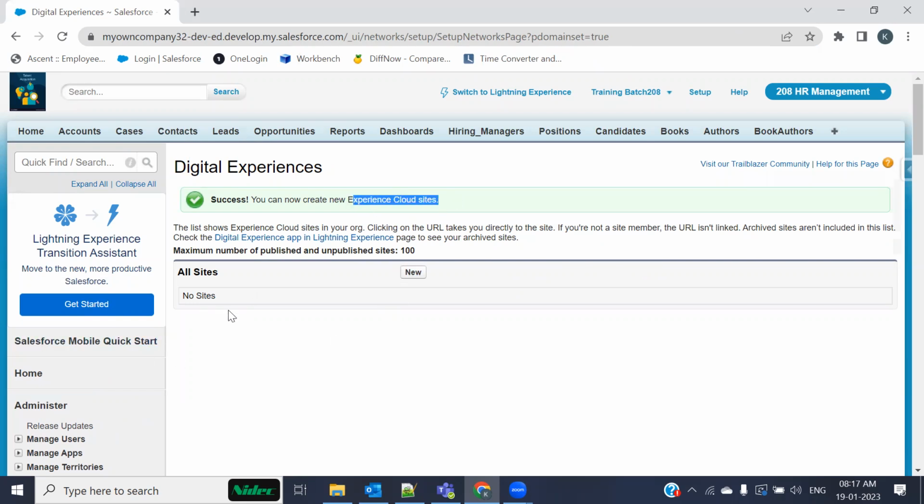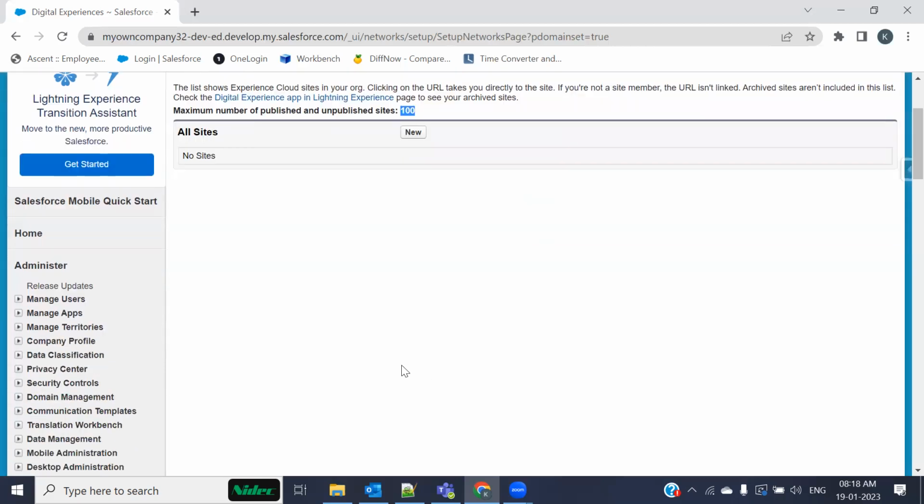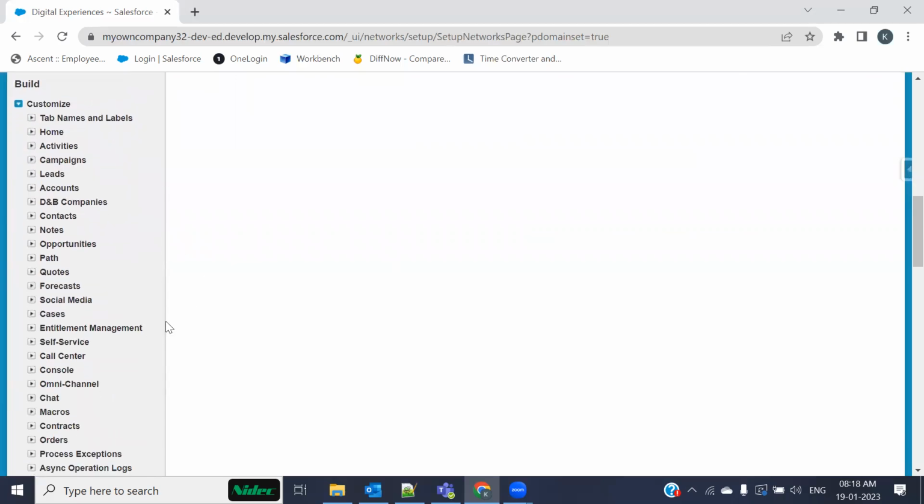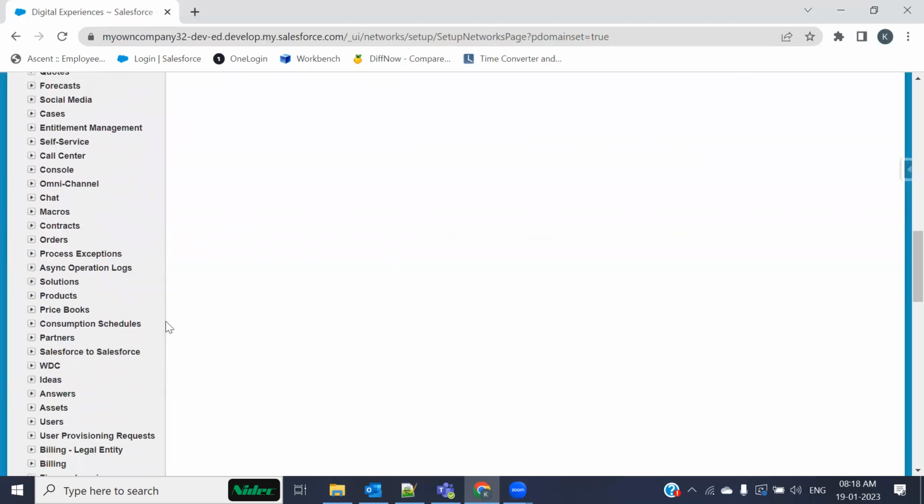That means you can now create your websites, your web pages. How many of them could you maximum create with this edition? See, governor limit. You could maximum publish 100 pages, not more than that. That's a governor limit with developer edition. I'm not sure about the other one. I'll have to check it out.